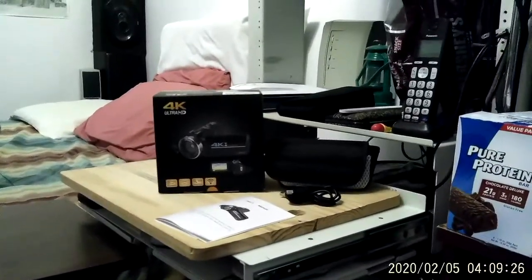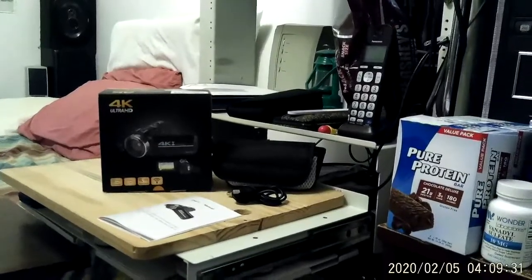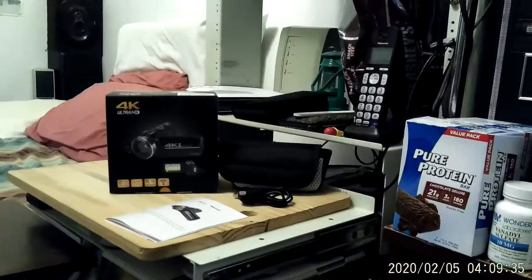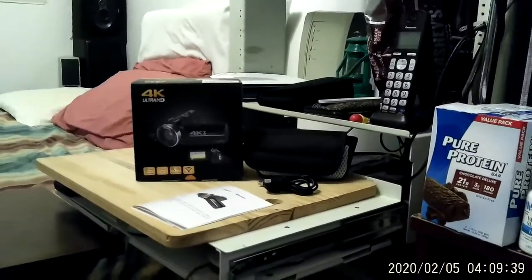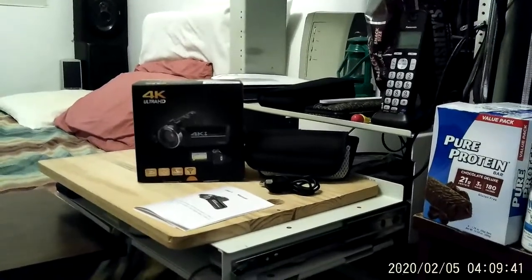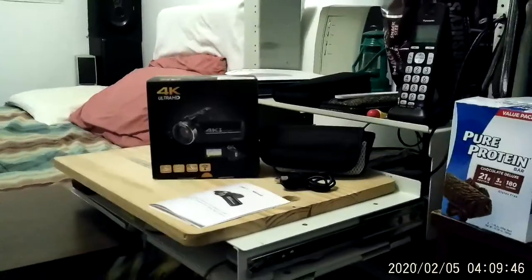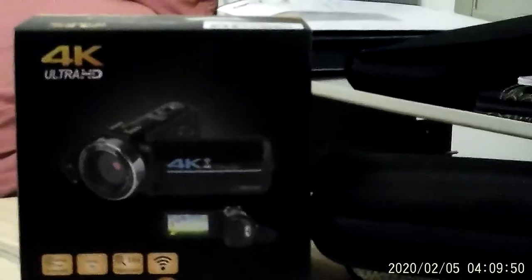Okay, I'm testing out my new Komery camera again, video camera. That's the box. It says it's 4K. Say we'll do 4K. They say on the box there 4K Ultra HD. Might be able to see that.